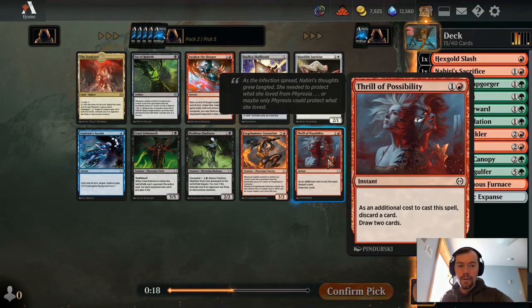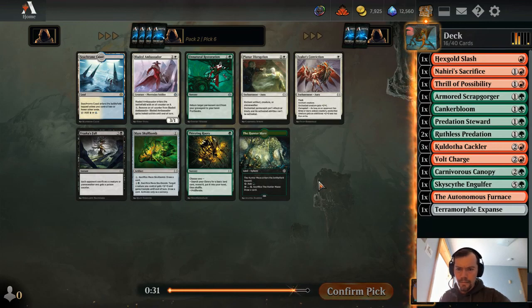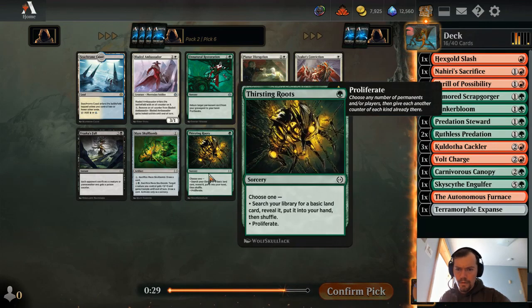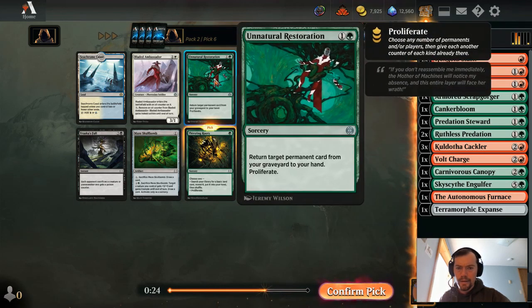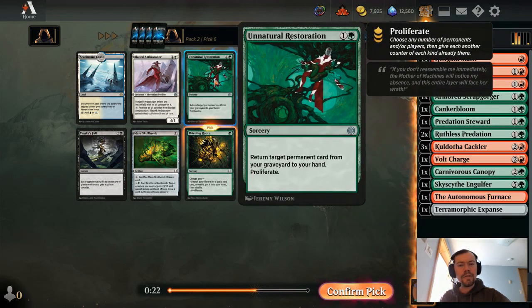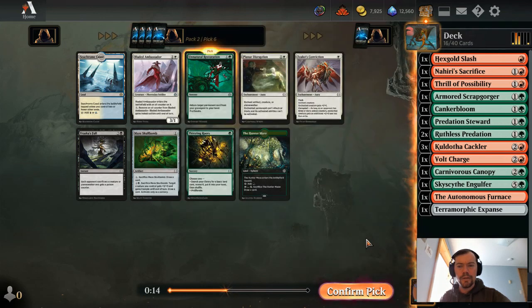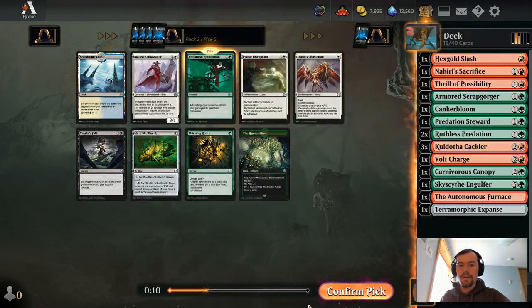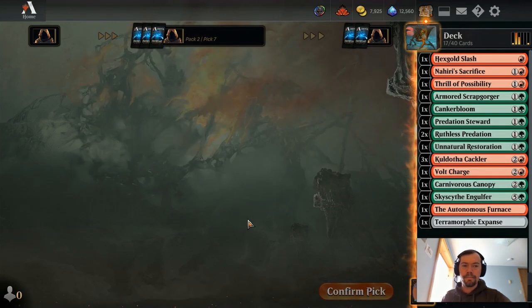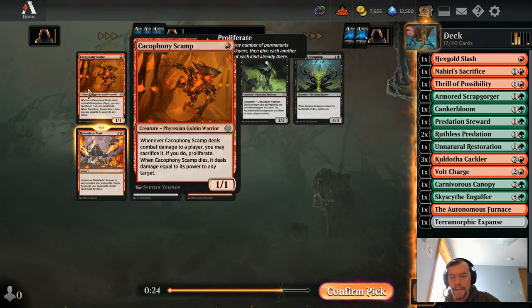Green is not open. I like Thrill of Possibility. Let's take the card advantage. Thirsting Roots I've been impressed with, but is it better than just another land? Maybe I'll try. I haven't tried this yet. It seems a little slow, but it gets back any permanent, and you get to proliferate from my oil counter creatures. Got another Planar Disruption. Plus a Bladed Ambassador? Jeez, white is open. Okay, I talked about Hazardous Blast earlier. I'm going to take a copy of it.